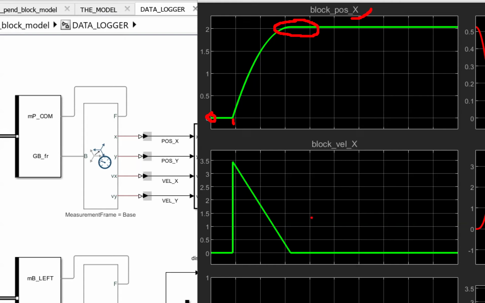All right. The other green time trace shows the horizontal velocity of the green block. So you can see that again, for a few seconds, the thing was stationary, and then obviously a collision event occurred, and that green brick started to move at just under 3.5 meters per second. But you can see that it was constantly decelerating, right? Until finally it came to rest.